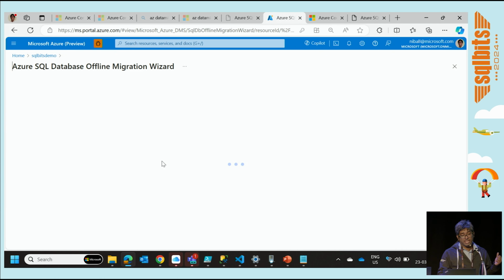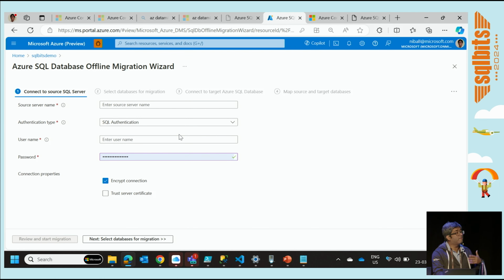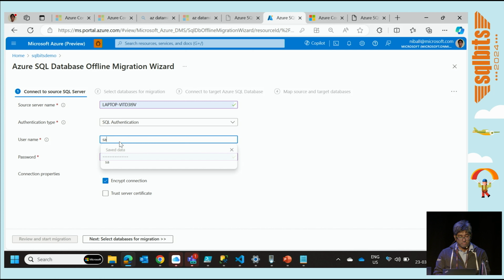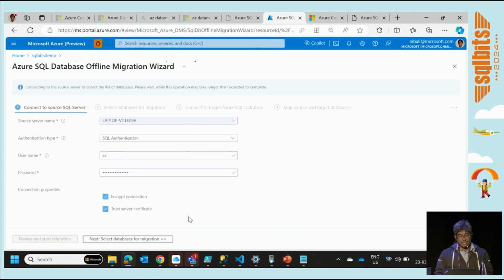Once you install the agent, then you have to provide the source information, right? So I'm going to use my database, which is running on my laptop. And then I select database. All this connectivity from this portal all the way to the source and all the way to target always goes through the migration agent where we have this runtime installed, right?